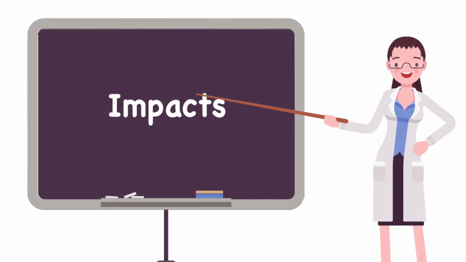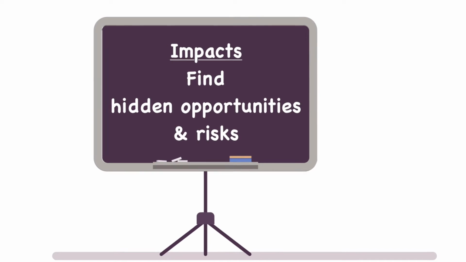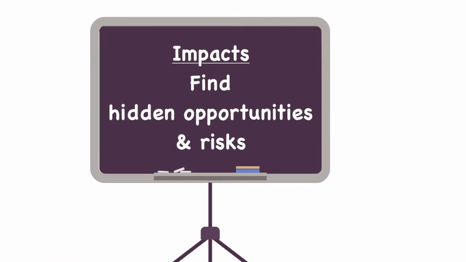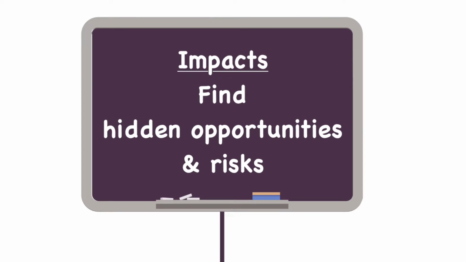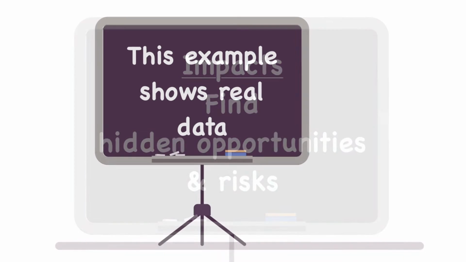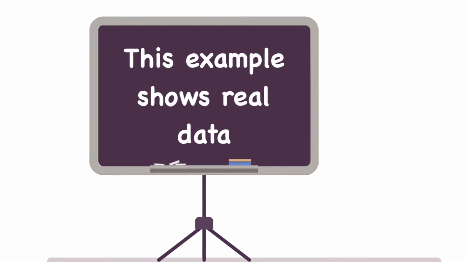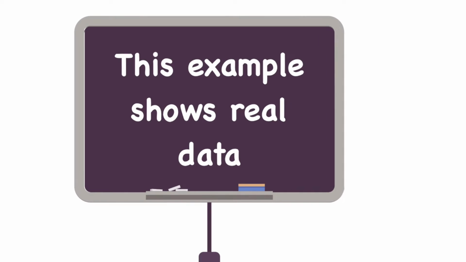Why would we want to know where segments agree and disagree? Because it reveals hidden opportunities and risks, and it shows you which ideas both segments say are worth pursuing and which are not. I'll explain with an example, and by the way, the impacts I'm showing are from an experiment I ran asking participants how to improve Google search. The question was, which aspect of Google search frustrates you more?